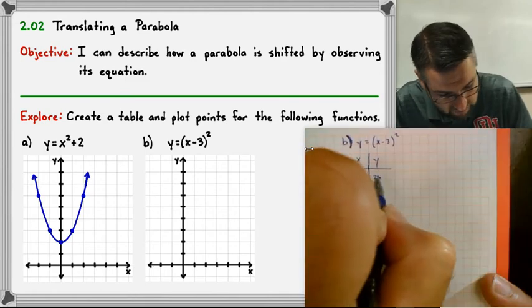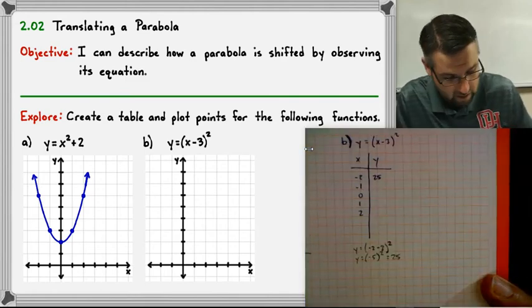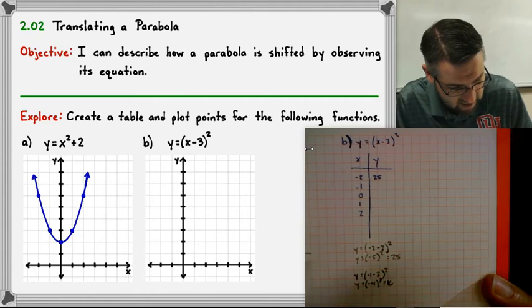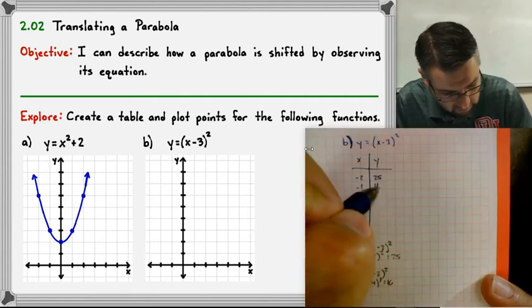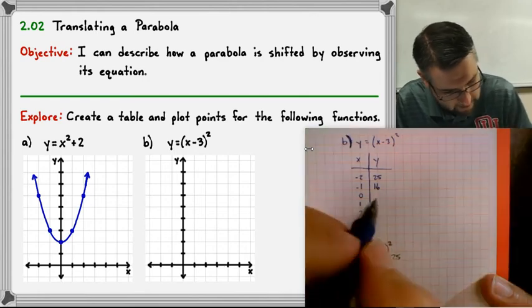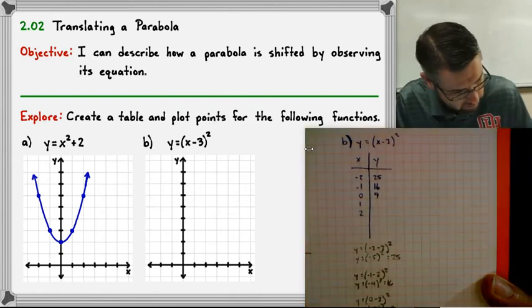That's pretty far up there. I don't know if I'm going to be able to graph that on my graph that I gave you. So let's go on to the next one at -1. So it would be (-1 minus 3) squared, so that would be (-4) squared, or 16. So that's going to be for our x value of -1. We'll use the 0 now, so y equals (0 minus 3) squared. Well, that would be (-3) squared, which is 9. So we can maybe plot that one. That's a little easier. So you can see that this graph is actually going downhill right now.